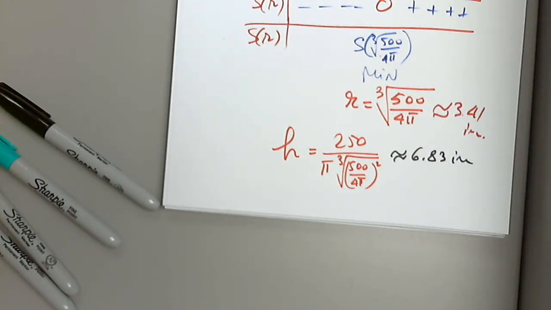Did anyone else get this? Awesome. Good. Yes, Maddie? Sorry, did I write that right? Oh, what was on your calculator? So 500 divided by 4 divided by pi. Yes. Or you put 500 divided by 4 times pi in parentheses. So then the calculator divides by both. Either one.